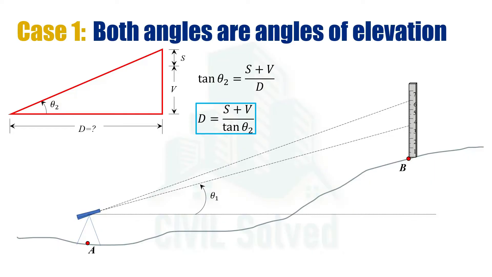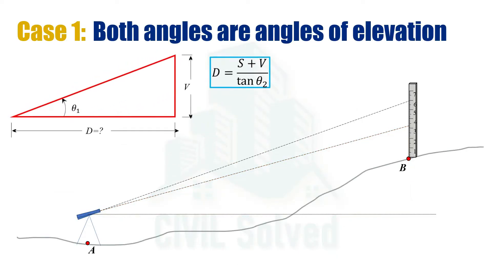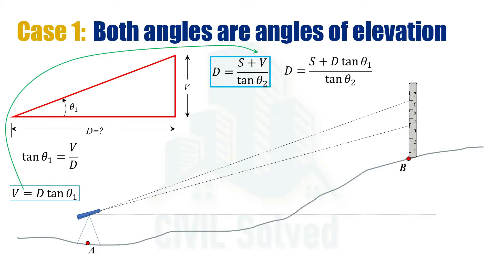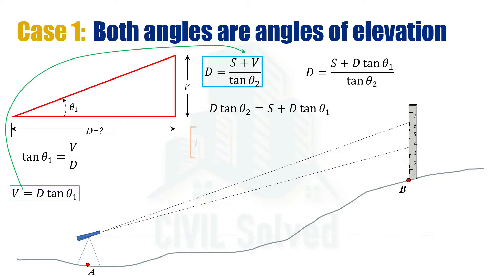By cross-multiplying, we get the formula for d. In this equation there are three variables: s, theta 2, and v. The staff intercept s can be determined in the field, and theta 2 can also be determined in the field, but v — the vertical distance — cannot be directly determined. So to calculate d, we consider another right-angle triangle where the perpendicular is v and the base is d. Using tan(theta 1) equals v over d, we get the formula for v. Substituting the value of v into the equation for d and simplifying gives the formula for d.